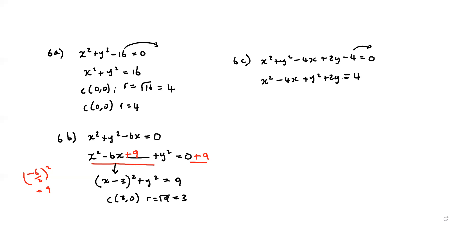Now I need to make a space here because now I need to complete the square twice. So x squared minus 4x plus something plus y squared plus 2y plus something equals 4 plus something plus something. These numbers will be added to the right side as well.